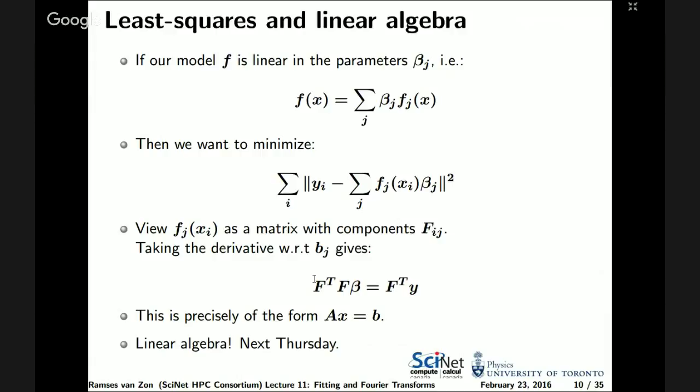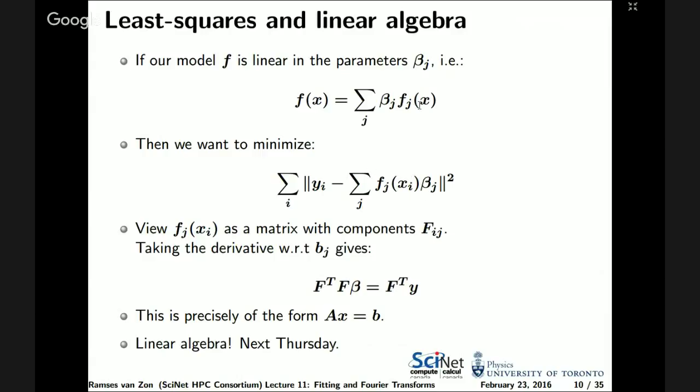So just to show what happens behind the scenes. And again, we don't have to code this because it's already in a library. But it's good to know why linear models are special. So suppose we have a general linear model. So here, f_j could be just linear functions, just x. They could be polynomials, or the monomials of a polynomial, and the beta_j would be the coefficients. What we want to minimize is this sum of squares. So y is our actual data. This is the prediction depending on the betas, and we want to minimize that. So when you minimize that, it depends on what these functions are, right?